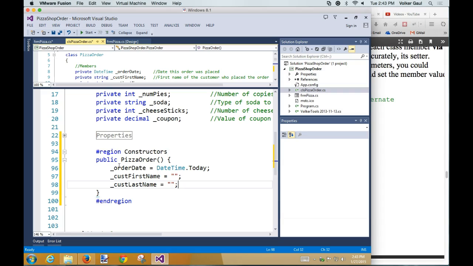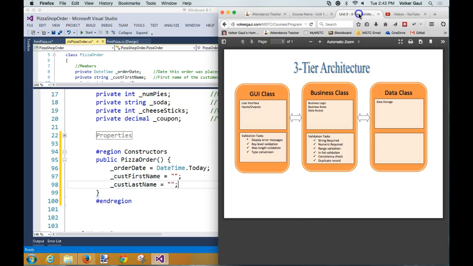And you do need to keep your head straight on, am I in the class or am I in the GUI. And later we add the data component. Eek. That's why I drew that picture for you and said, this is where you do stuff. This is where you show things and get things, and this is where you validate them. And this is where you communicate to the data class when the time comes, to hopefully help you keep track of where this stuff is being done. If you're doing complicated code, you probably should be in the business class. The GUI now is going to be relatively simple.